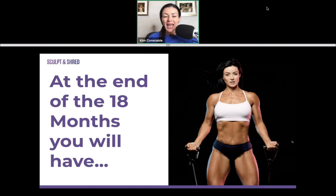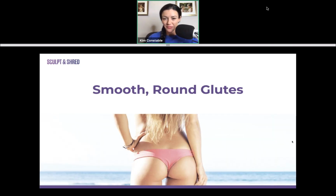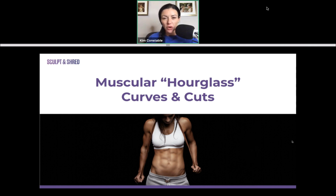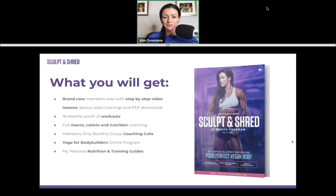At the end of the 18 months, you will have sculpted 6-pack abs, cellulite-free thighs, smooth, round glutes, muscular hourglass curves and cuts, discipline, self-love, and a deep sense of achievement. Truly, that is one of the best things that comes out of this program.